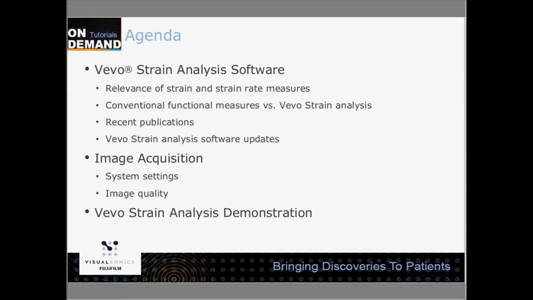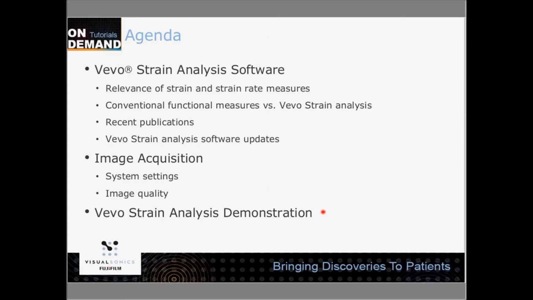So for the presentation, we're going to do a little overview of the VevoStrain analysis software, what it is, what it's all about. I'll just mention a couple of things about its relevance and some recent publications. One thing I do definitely want to highlight in the presentation is image acquisition. Any sort of advanced image analysis, and you can really consider Strain to be an advanced image analysis software application, where you capture your images on your animals in our case, and then dump them into the software and do the analysis on them. These sorts of post-capture image analysis applications are very much a garbage in, garbage out proposition, and so the quality of the images that you're actually going to analyze is very important.